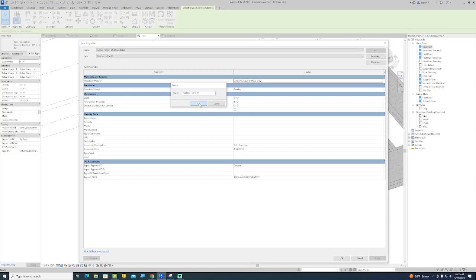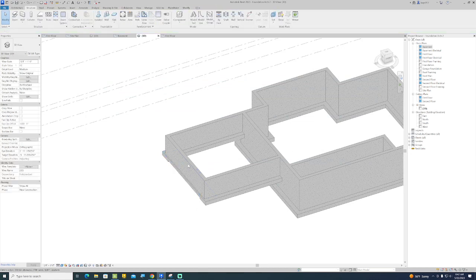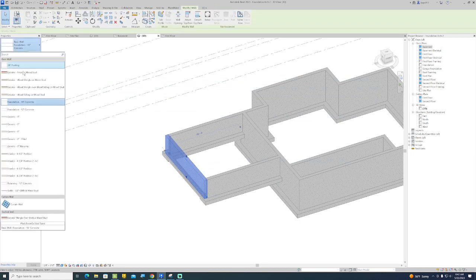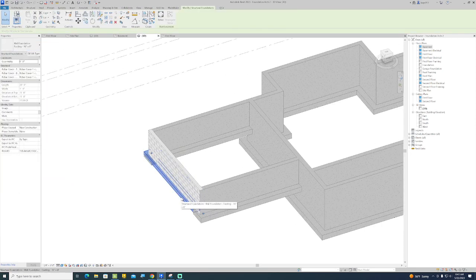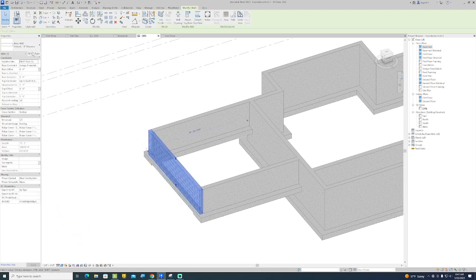You can get rid of that number 2 at the end. Once you change the name of it, now you can change its parameters. So again, we can just come back in. You can make it 16 inches wide. You can make it 8 inches tall. So the footing itself is going to be a little bit smaller on that 8-inch wall. That's one thing that I would like for you to do. If you could go around and change those footings up, that would be awesome.